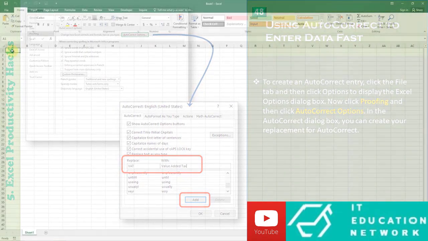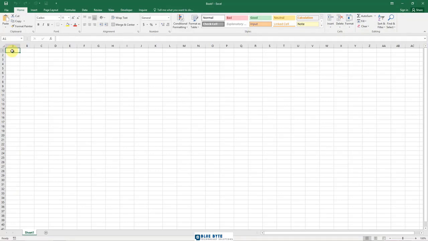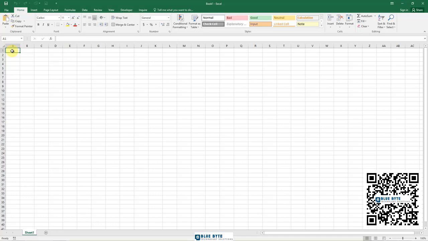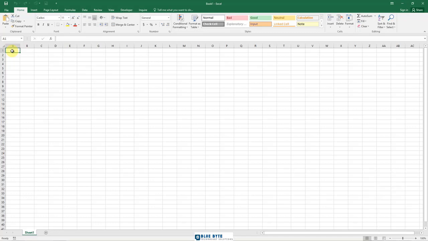Excel autocorrect is designed to correct misspelled words as you type automatically, but it is more than just correction. You can use this feature to change abbreviations to full text or replace short codes with longer phrases. It can even insert check marks, bullet points, or other specific symbols on the fly without you having to access anything. For example, you can type VAT and Excel will type value added tax. This lesson will teach you how to do all this and more.